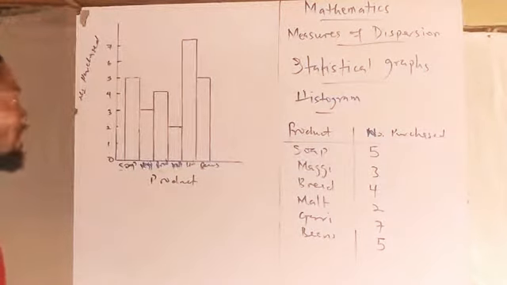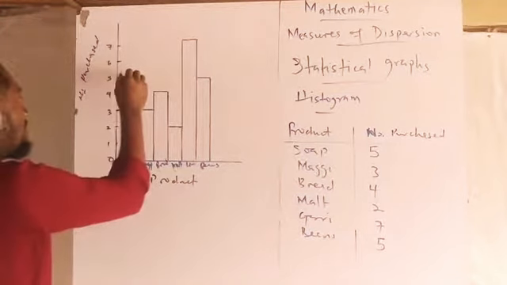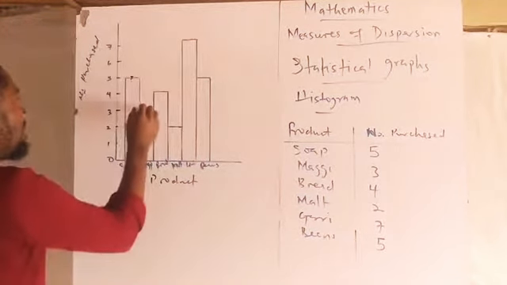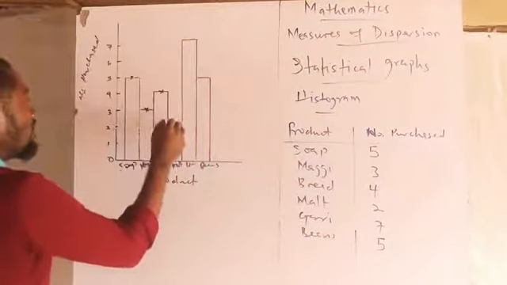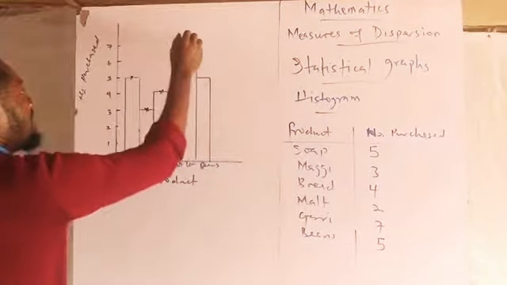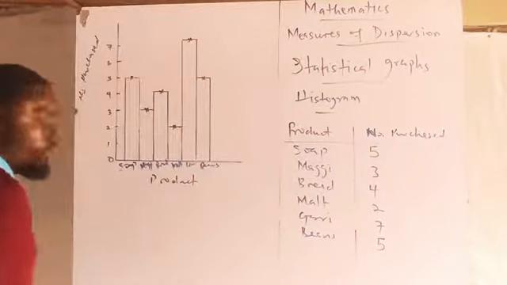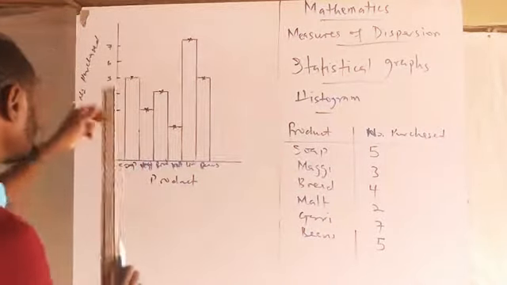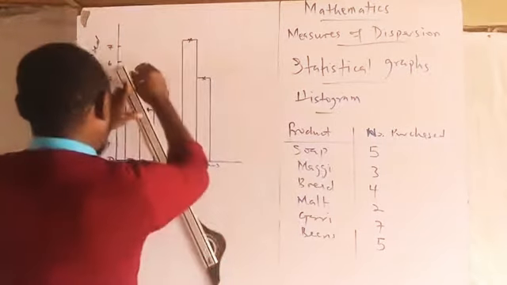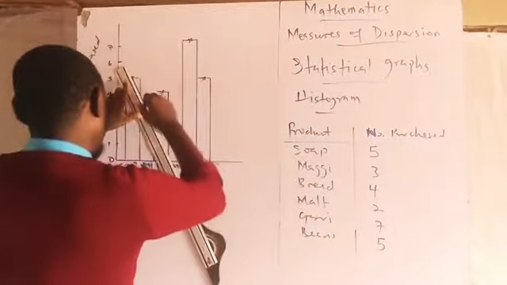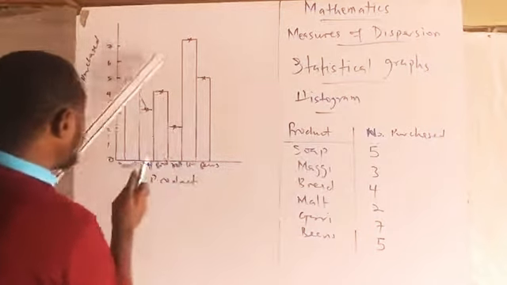Go to the center of each of the bars and asterisk the center. This is it. Asterisk this point, the center of each of the bars. You later join all the points together. Asterisk. Asterisk. Good. Now join all the points together. Join this point and this point. Join. Good.